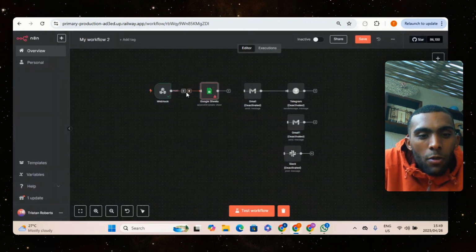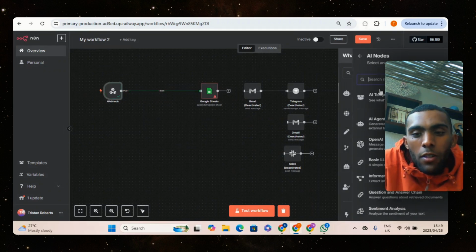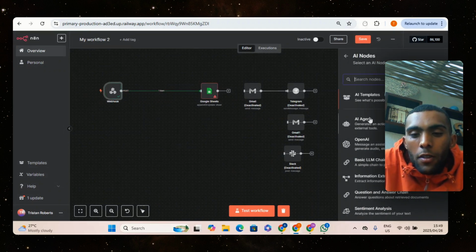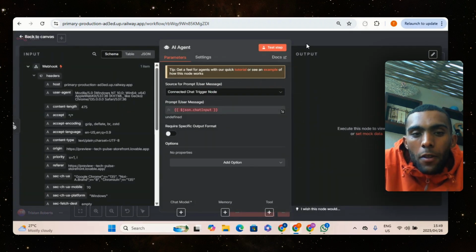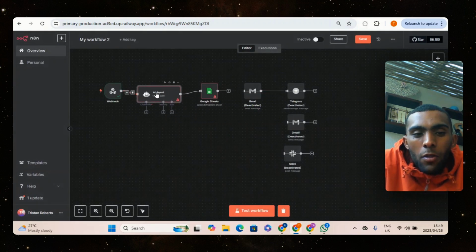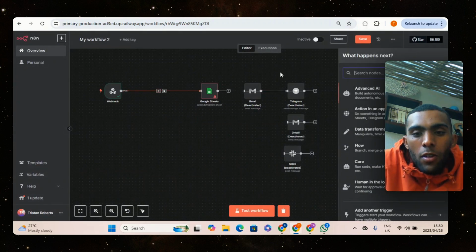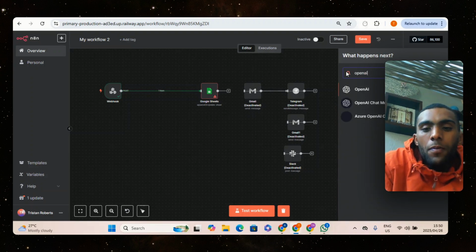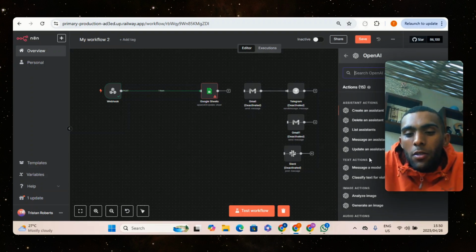Let's do a chat model maybe. So let's add a chat model. Yeah, agent. Or let's not do a chat model. Instead, let's just search OpenAI and click the OpenAI Messenger model.